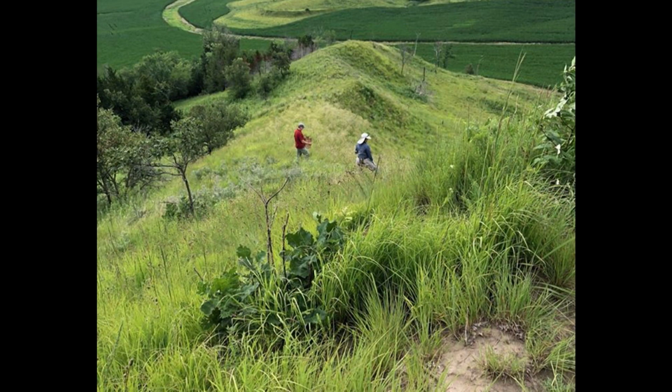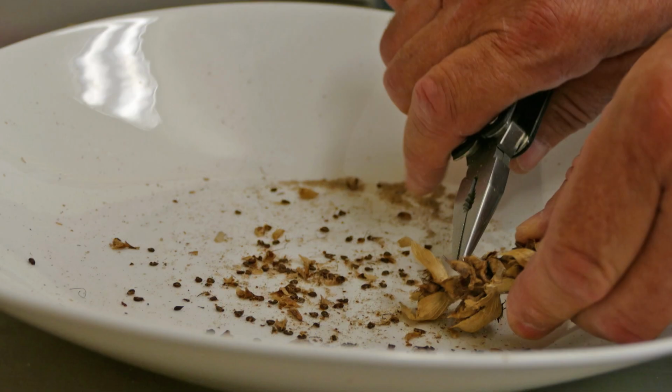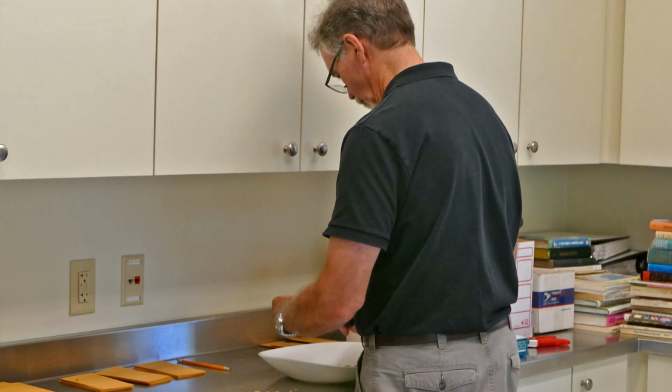This is collecting seed in the Loess Hills over in Iowa for seed banking, but also we want to grow plants from local seed source that we use in our gardens so that they're tuned into our climatic conditions and local environment. And there I am buried in some very tall, chigger-filled prairie grasses, and we're collecting seed. Wow. Here back at the lab, we have to clean it, process it, and then in the case of the seed banking, we count it, and then we ship it off to the National Genetic Resource Preservation Lab in Fort Collins, Colorado. And here, just you doing your work.